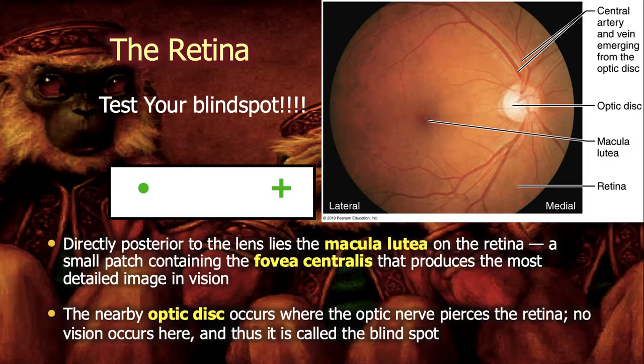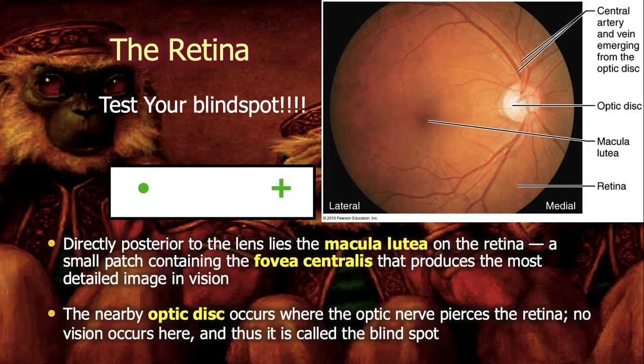Again, I hope you do this in lab, but if you haven't done it yet, you could do it with your notes because you've got a picture here, to see where your blind spot is. If you want to test your right eye, you cover your left eye, and this has to be something printed off that you can move forwards and backwards. You look at this spot, and then you move your paper or your head forwards or backwards until this plus sign disappears. It'll just be like it doesn't exist anymore. That spot where it disappears is where your blind spot is located.